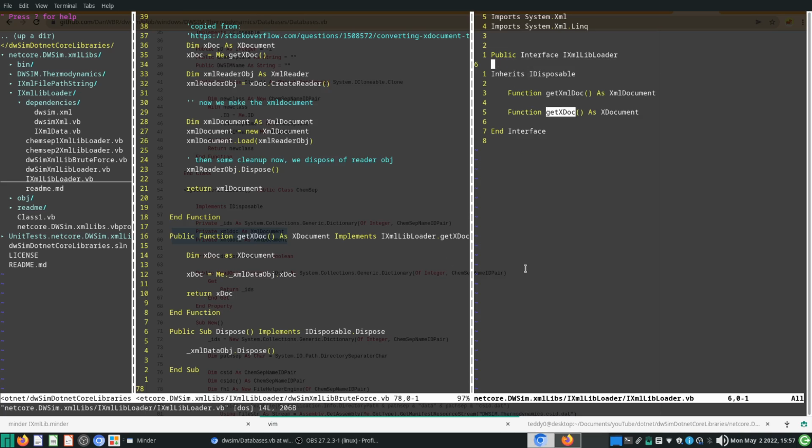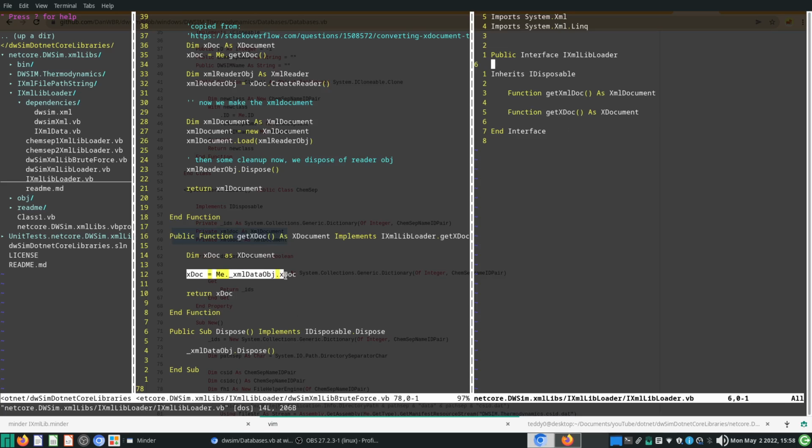Right, so okay, the XDocument here will be done as this XDocument. Okay, get XDocument. So this function here just implements this XDocument thing. And to load the XDocument is very simple.